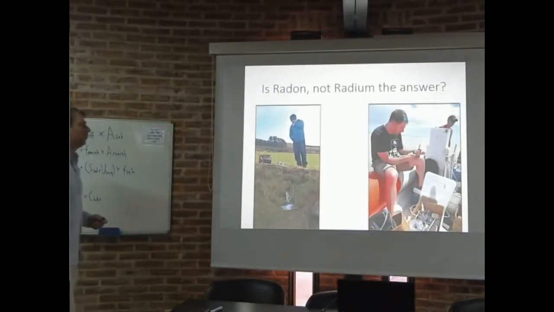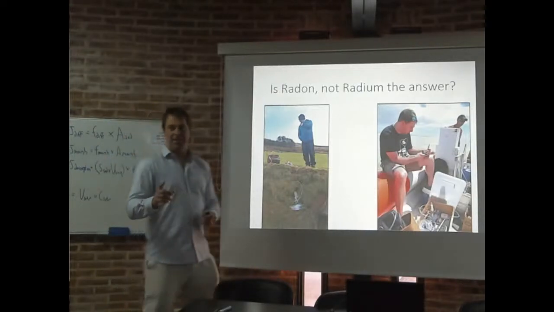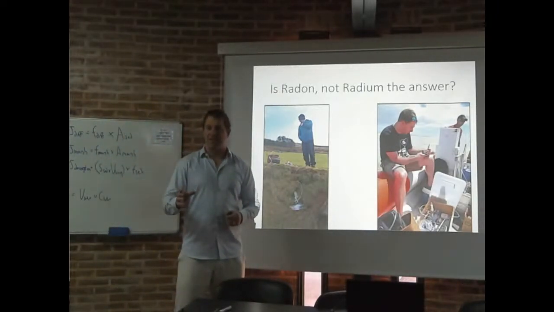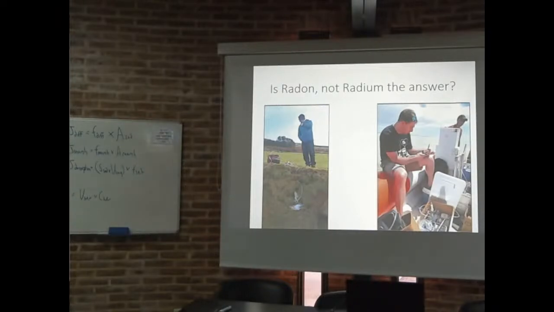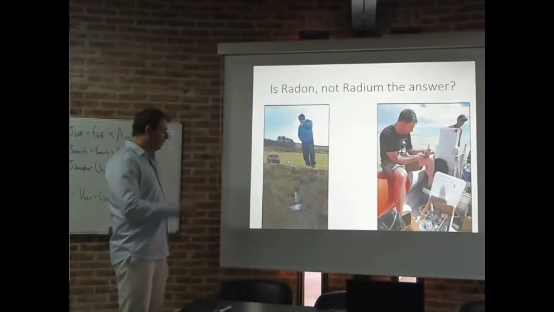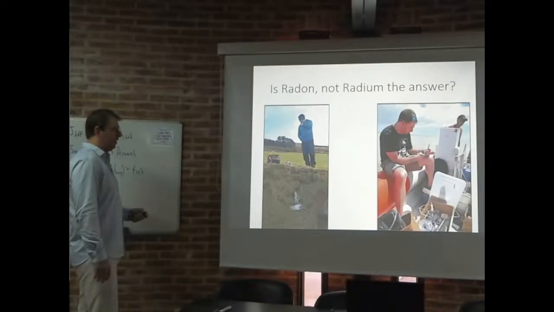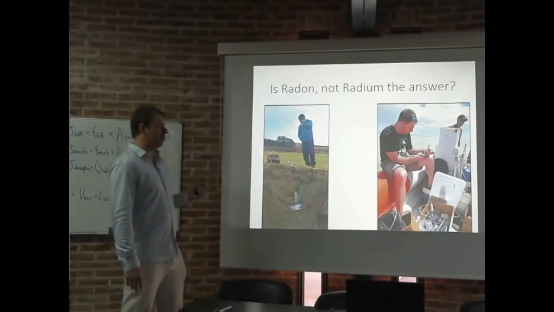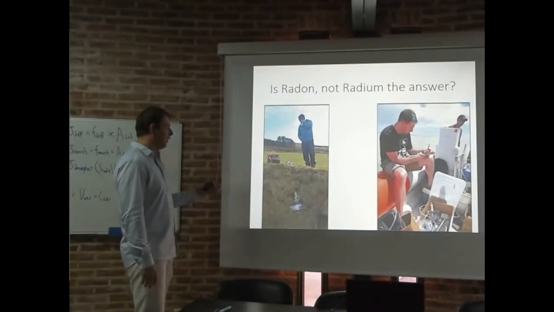So if radium is not the answer, maybe radon is. Because radon is not affected by salinity. It's not being released because it's coming into contact with salty water. So I started playing with radon in a lot of different places. And one of the things is obviously you have to measure it on the boat, what we call radon mapping, but you also have to measure on land. This is actually really cool.